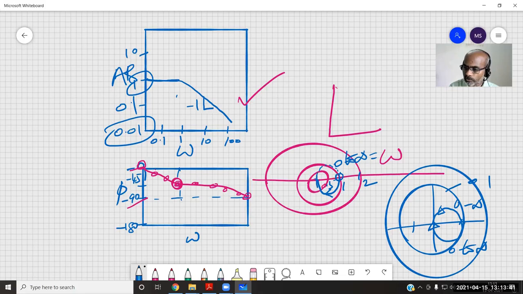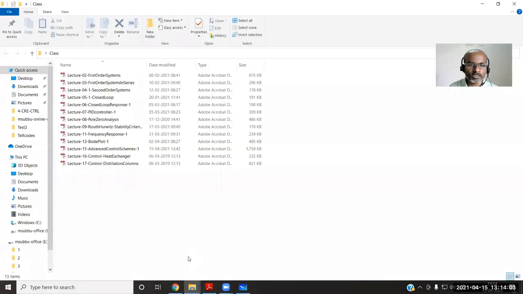Suppose you have a starting point somewhere here, it starts from here, goes around and comes inside. Please see that Nyquist plot in the book. I cannot easily draw that; I don't have the software to make such a diagram. If needed, I have to simply copy it. Of course, I had shown one such thing in the last class. One minute, I will check it again.